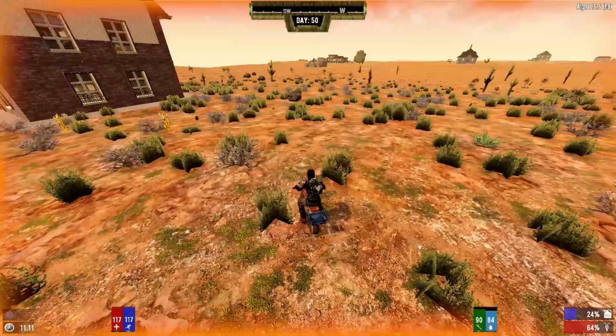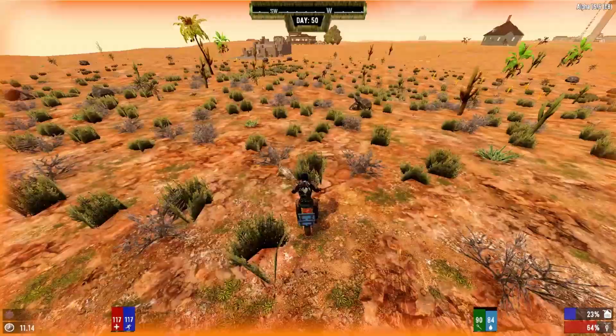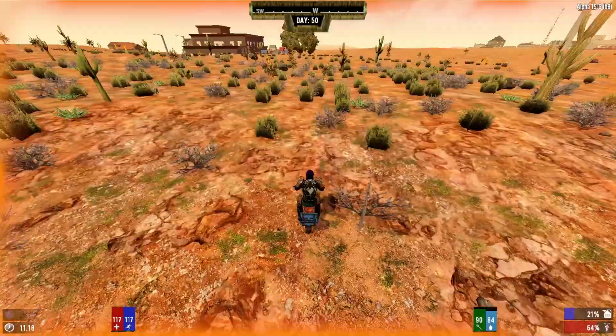I also think I'm right at the edge of the map, and if I'm not careful, I'm going to go into a radiation zone and then fall off. So I need to be a little bit careful. But I think I'm literally at the edge of the map, because I'm noticing off to the left there, I'm not seeing a lot. And that's kind of worrying.